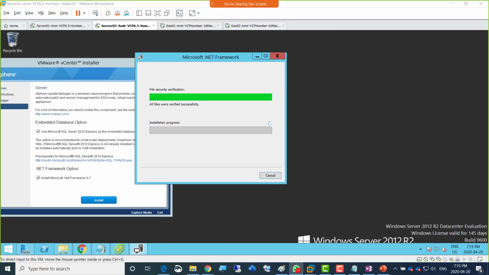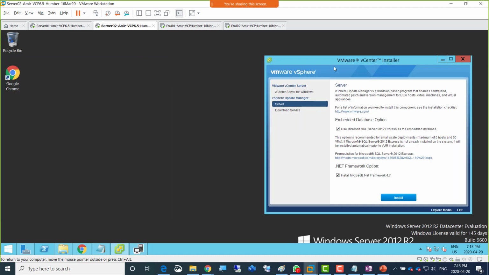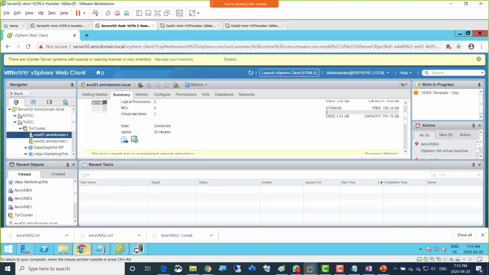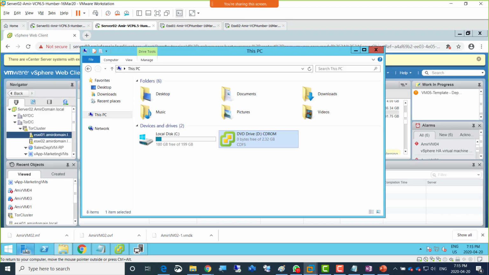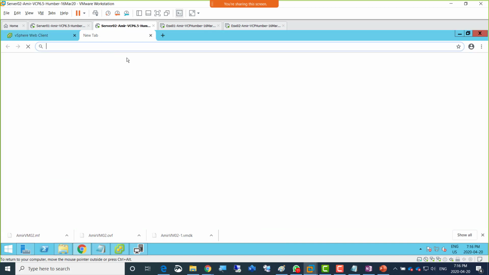VUM is installed. Where can we see it? Whoa, Jupinder is like on a spaceship now. Okay, guys, this is not good for me. This is really bad. Do I have any window open anywhere? This is the latest. I'll check my website here.